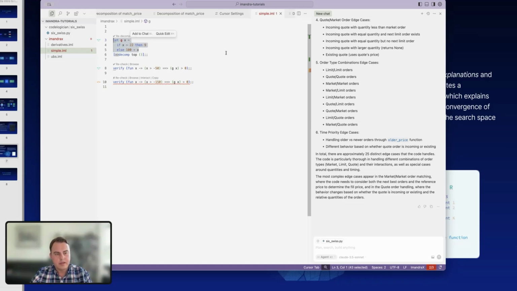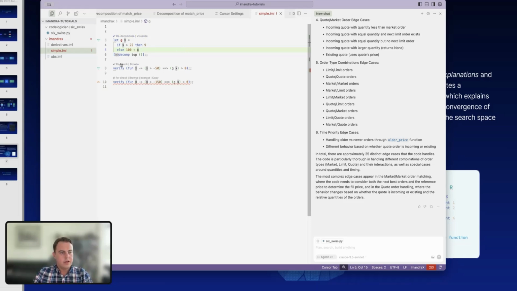Otherwise, it's 100 plus x. Obviously a very basic example, but when we talk about region decomposition, that's what we're going to use to think about the number of edge cases. We want to take a model and automatically identify the edge cases.